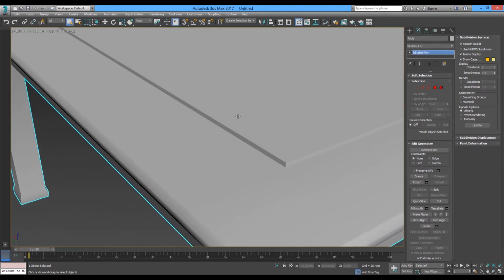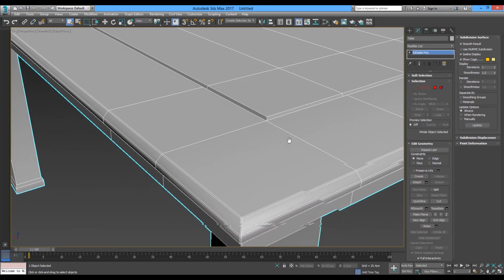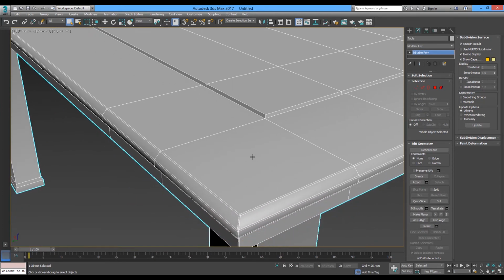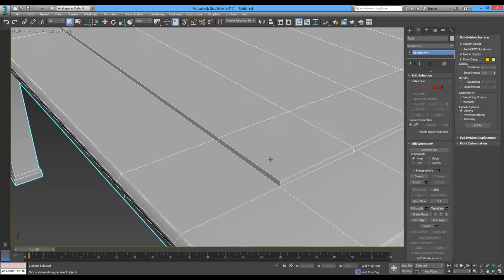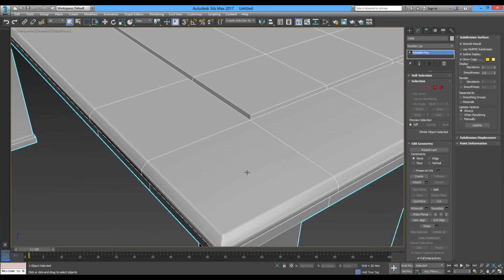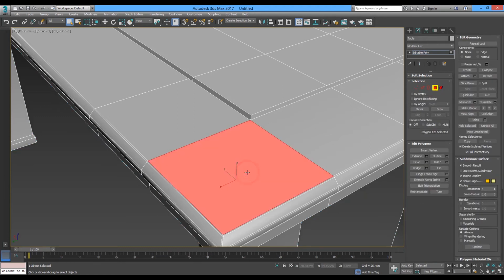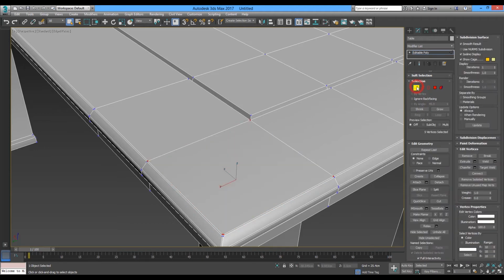But the thing is, and I'm going to return to my edge spaces mode by pressing F4, is that these polygons on the top, these corner polygons, are no longer quads, they are now n-gons. What does that mean? So let's just go into polygon selection mode by pressing 4 on my keyboard and selecting one of these, then holding down Control and hitting on the vertex button. That's going to show me how many vertices this polygon has. And this polygon has 5 vertices, which means that it's a 5-sided polygon.